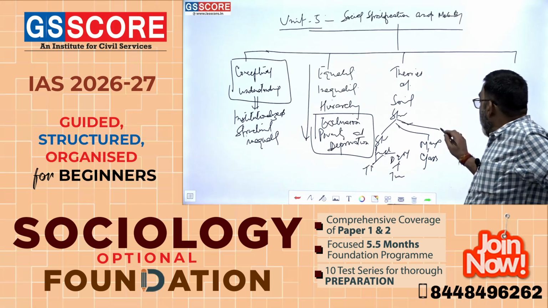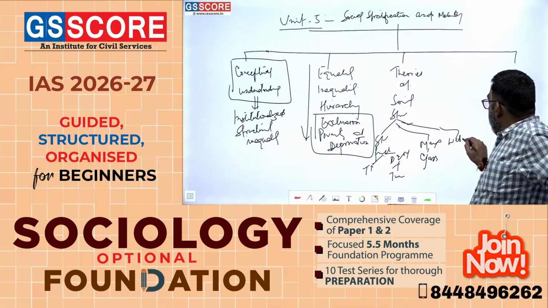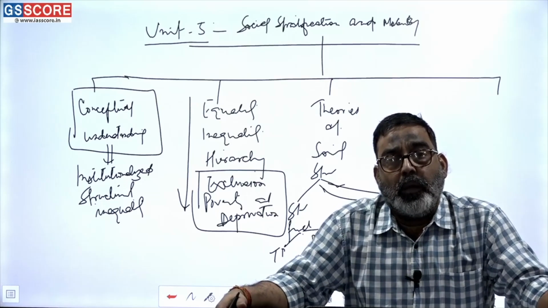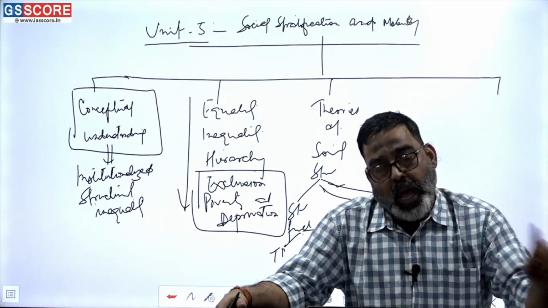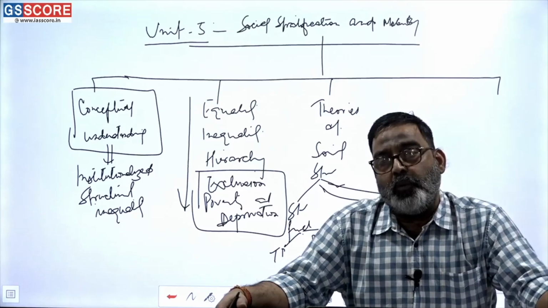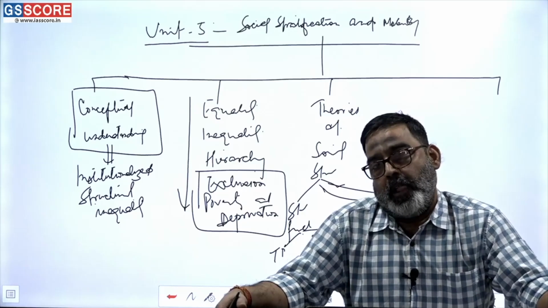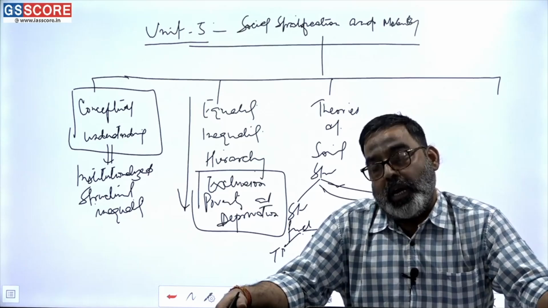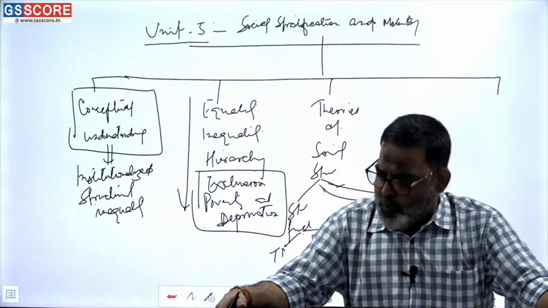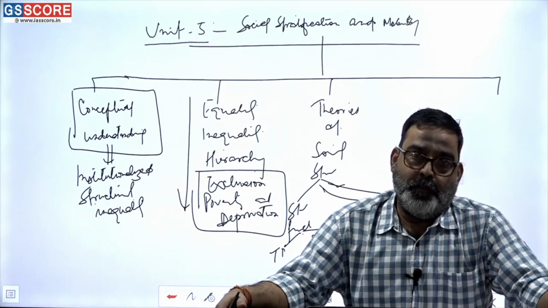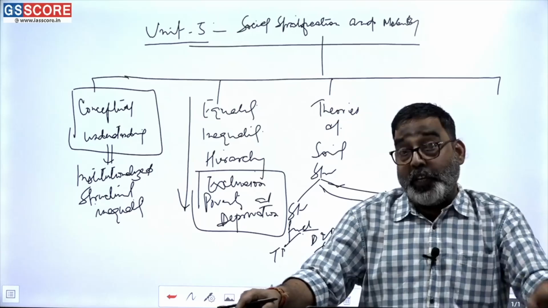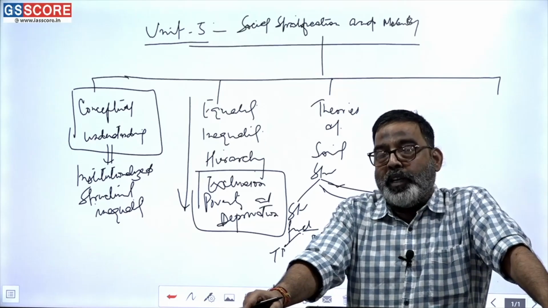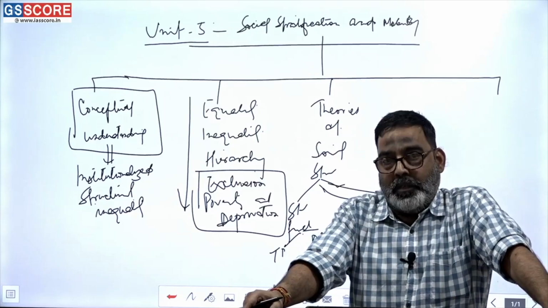And then Weber. Two lines I am making. I had said in the last class that if you want to understand Weber, you will have to understand Marx. Similarly, in terms of social stratification, if you want to understand Weber, then you must be comfortable in Marx. Now, two lines I am saying, try to think on that line. Weber has also been referred to as a live ghost of Marx.